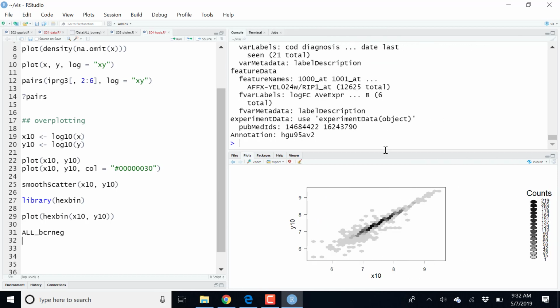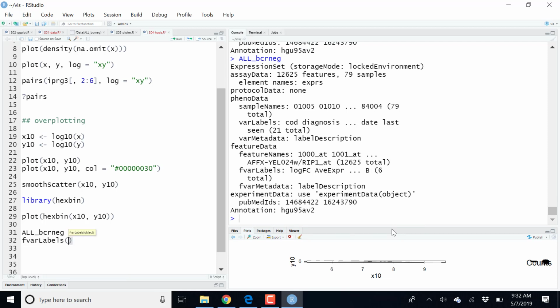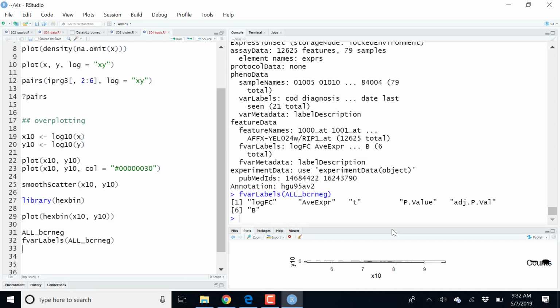Here is my ALL data, an expression set, and the fvarLabels function will give me the feature variables that I have, the different columns here that annotate all my genes.